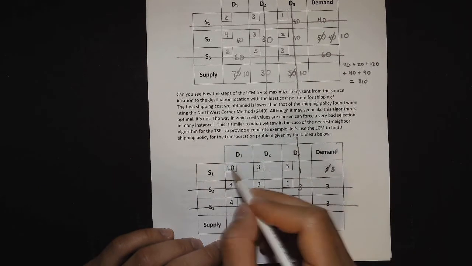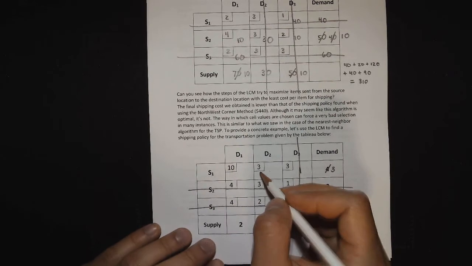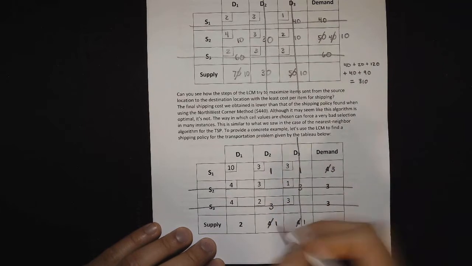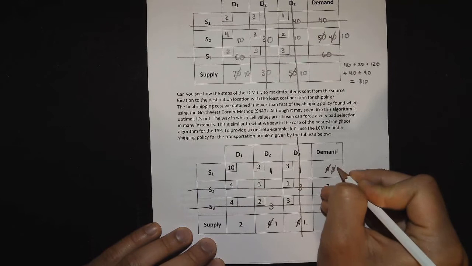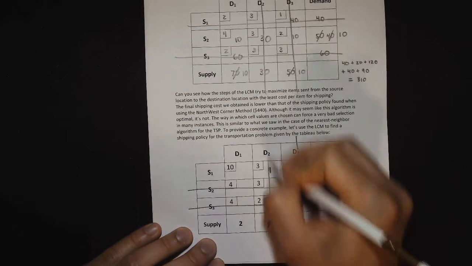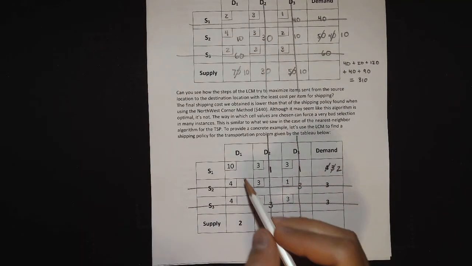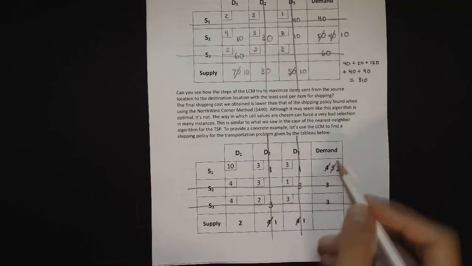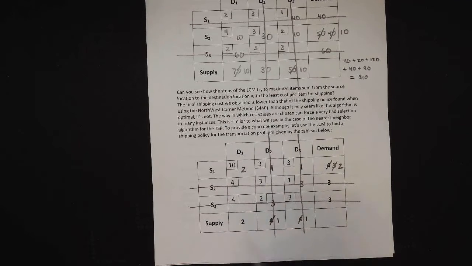So we go back to step 1. Step 1 says we choose the cell with the least shipping cost. That would be this cell. We choose its value to be the smaller of its 2 rim conditions. Then we subtract that rim condition from the other one. And we cross out either the row or column based on what rim condition was chosen. Column rim condition was chosen, so we cross out the column. And then finally, we go to step 4. We have only 1 cell remaining, and the rim conditions for that cell are the same. We take the value of this cell to be that.